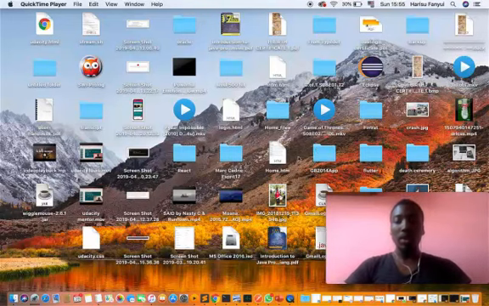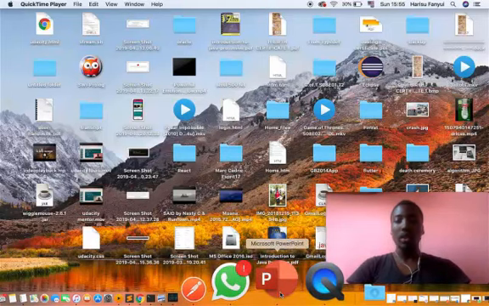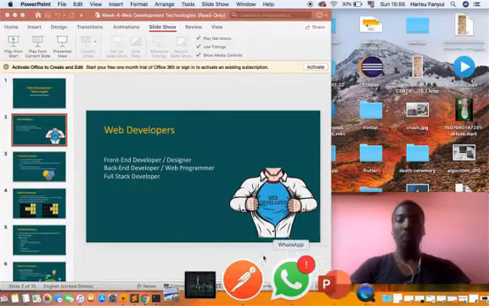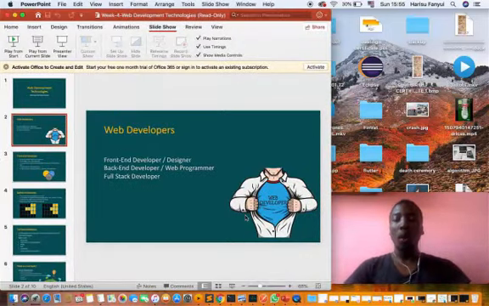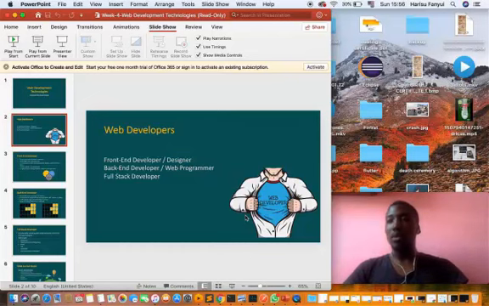So let's start. What really is a full stack web developer? When you go to the internet, or when you access a website, the content you see on that website, the forms, the images, and the text, and whatsoever thing you see on the website, that is the work of a front-end developer. The front-end developer is responsible for that.